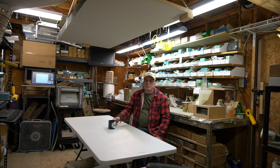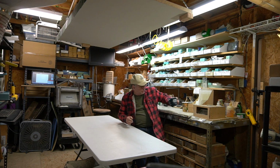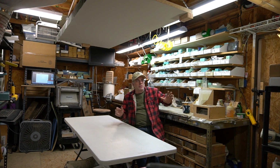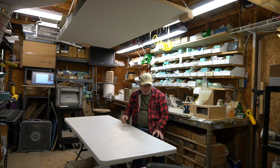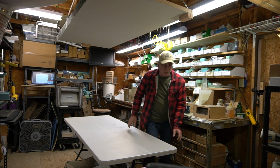Like most things I do, I kind of overdid it. I over-engineered everything, and I actually included an electric winch that takes it up and down, so it's actually pretty cool. Perhaps a little unnecessary level of complexity, but it's very cool in that it works perfectly, and I'm very happy with it. So let me show you how it works.